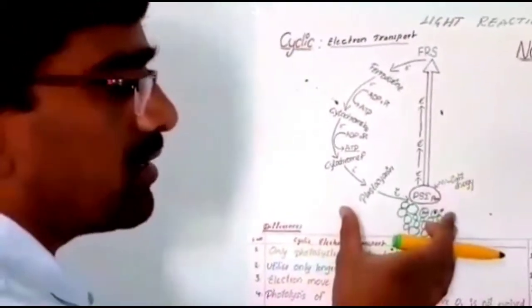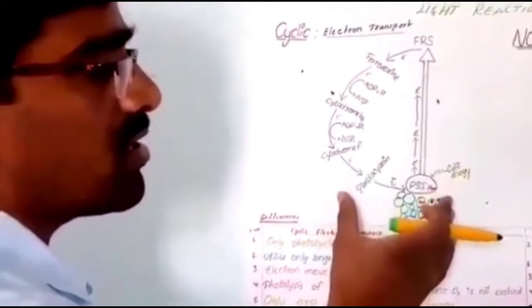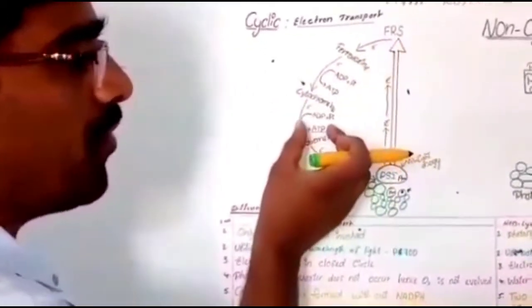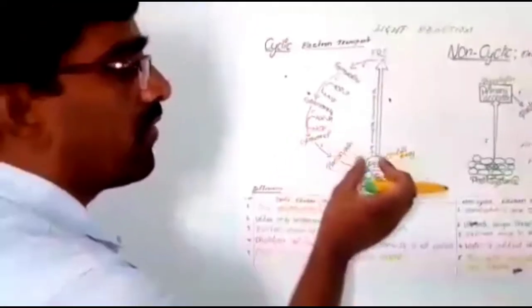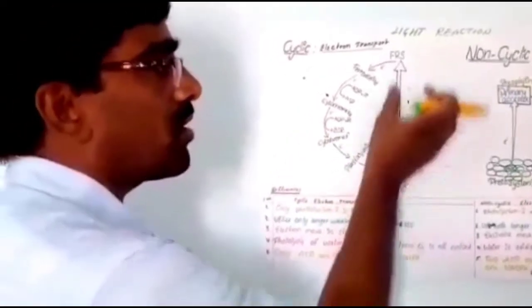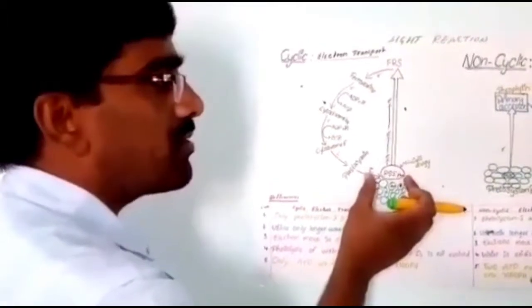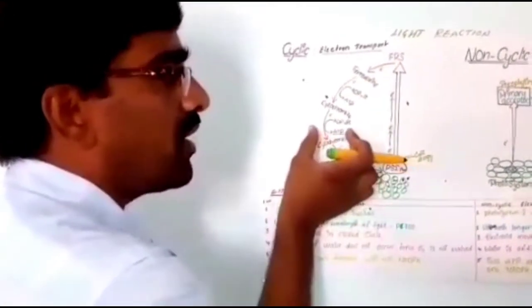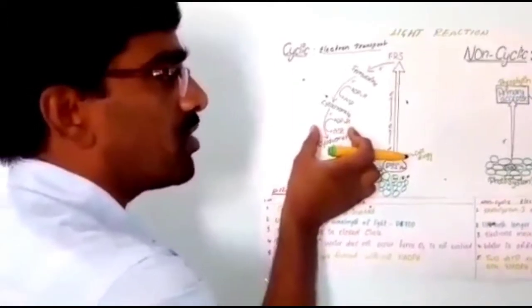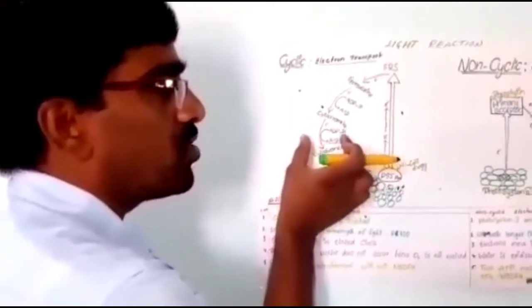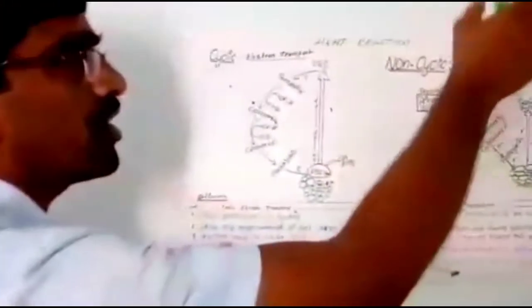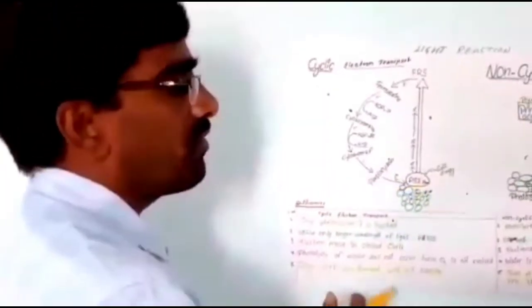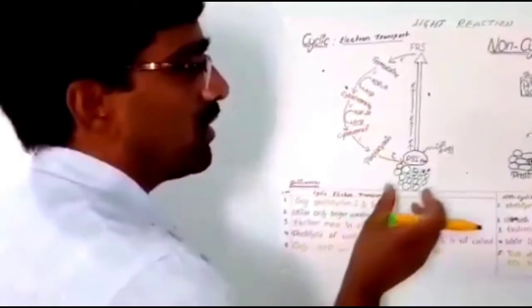In this process, electrons move through electron acceptors. At last, the ATP form of energy is produced. Where the electrons start, the electrons return to the same component, hence it is called cyclic electron transport. In this process, the ultimate result is ATP formation. The ATP is used in the dark reaction, which takes place in the stromal thylakoids.